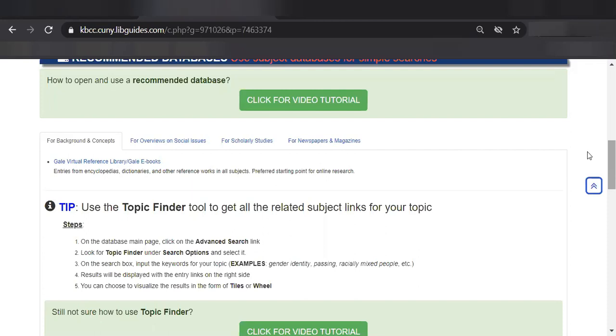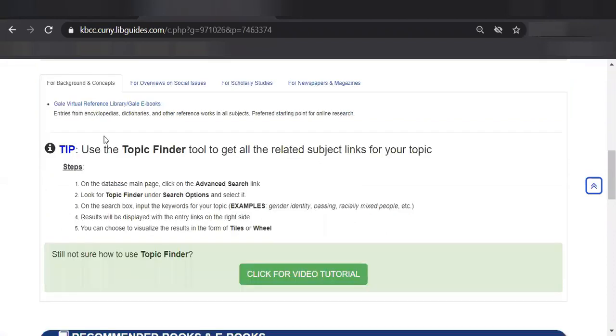Okay, as I have here, there are different tabs. So if you are looking for, let's say, background and concepts, right? I want to understand a little bit about the concept of passing, right? Let's say passing. You can make use of this database. Here's Gale Virtual Reference Library, right? I provide you with also tips for use of the database.